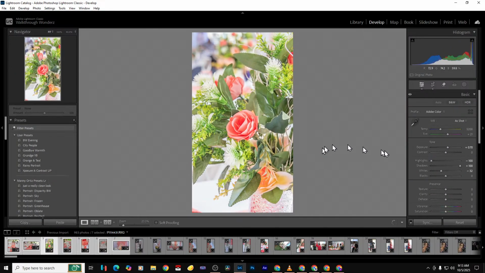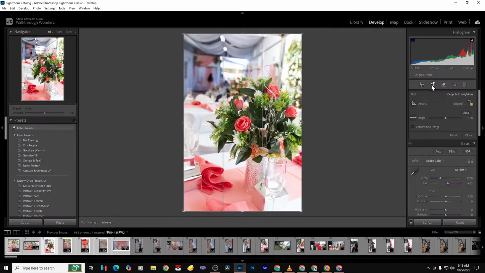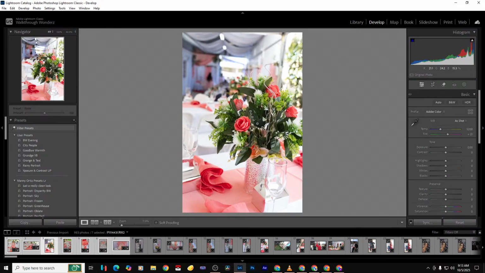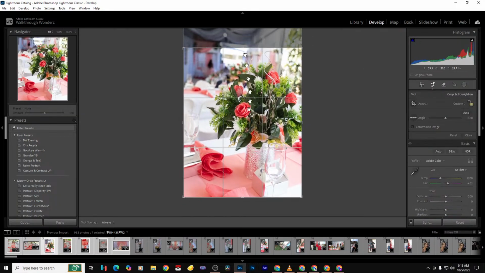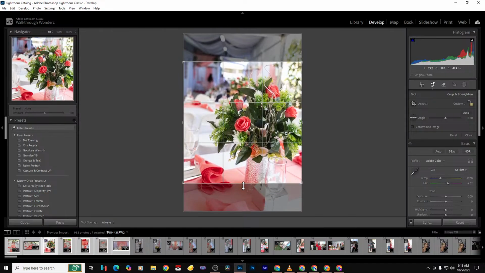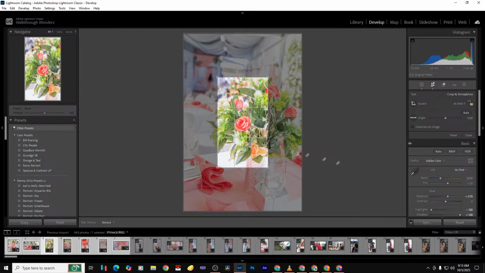Next one, beautiful flowers. So let's just reset this for a minute here, and I have to crop. I really want just the flower. Let me just zoom over that. Nice.